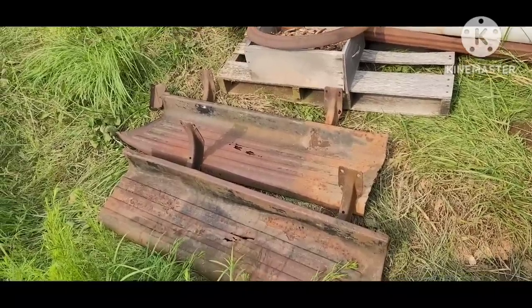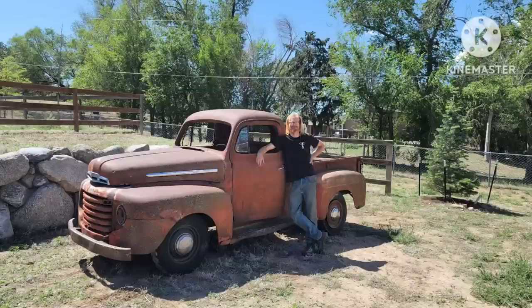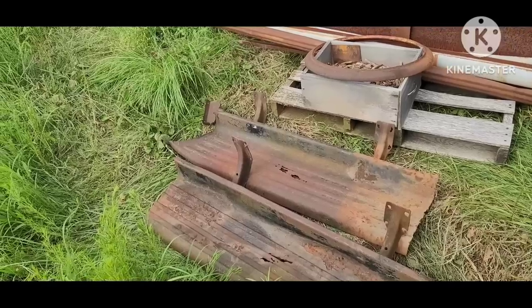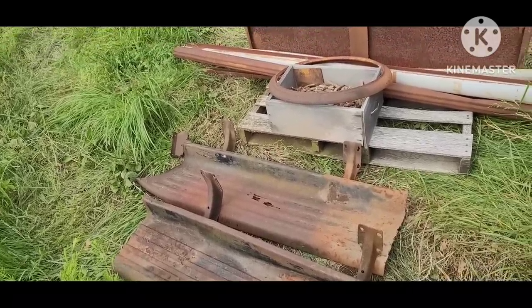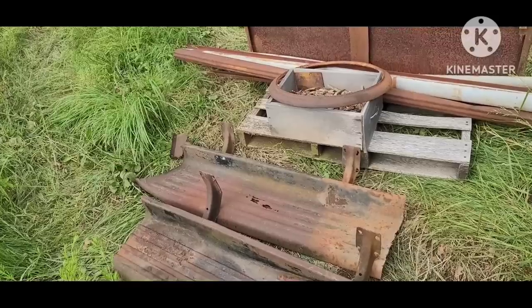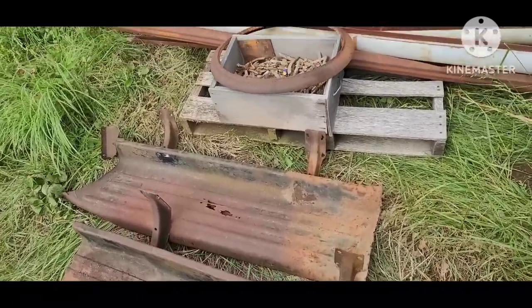Actually had a friend of mine that's a photographer out in Colorado buy that truck. And so these are gonna be put on there at delivery, and then that truck will be a little more complete for pictures for him. So Jonathan, if you're watching, super excited to find these. I promised I'd complete that truck for you. And I was sweating that last running board because I had everything else together, but found them, yes.